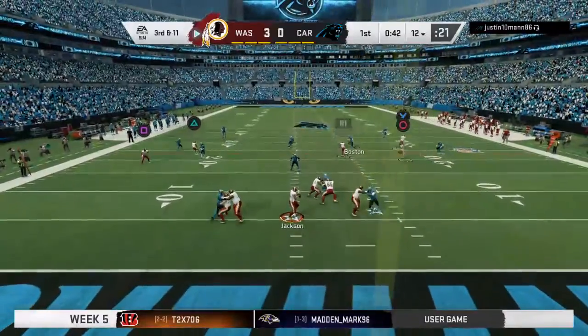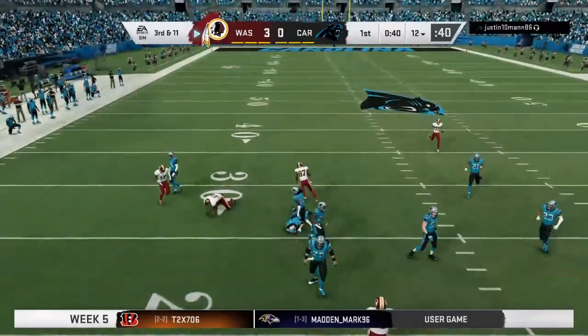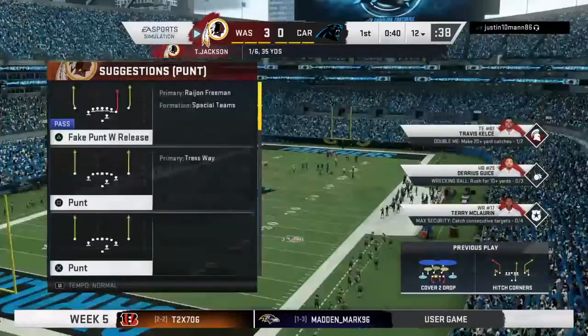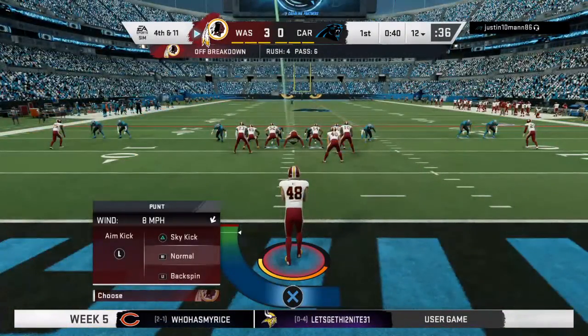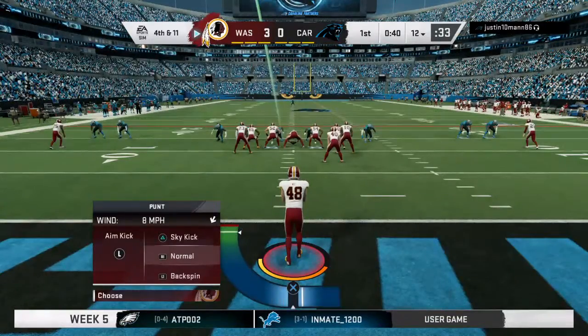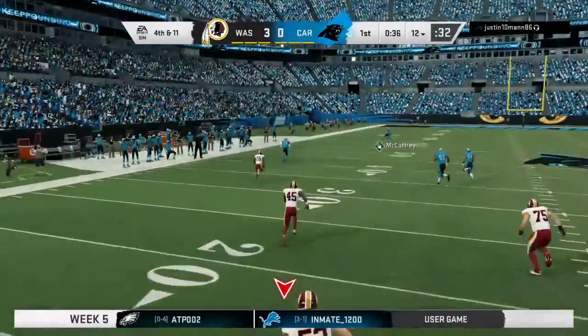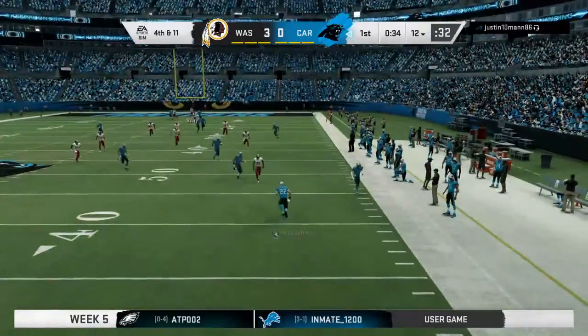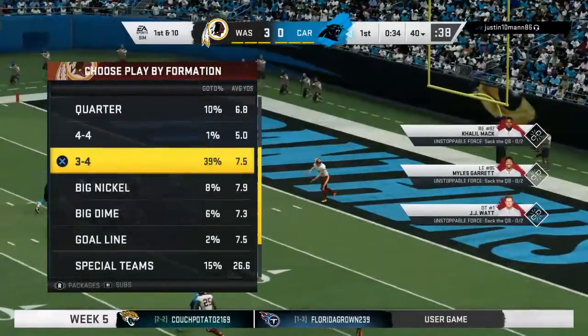On 3rd down, Jackson. And that will be incomplete. So it doesn't look like they're going to be able to build off the turnover. Well, the defense certainly did its part. It got them the football. But you're exactly right. It looks like they're going to have to punt this one away. And it's not a turnover, but doesn't it feel like one after grabbing the momentum with the defensive play? Yeah, and they had all that momentum after getting the football. Now Zach's right back in the other direction.